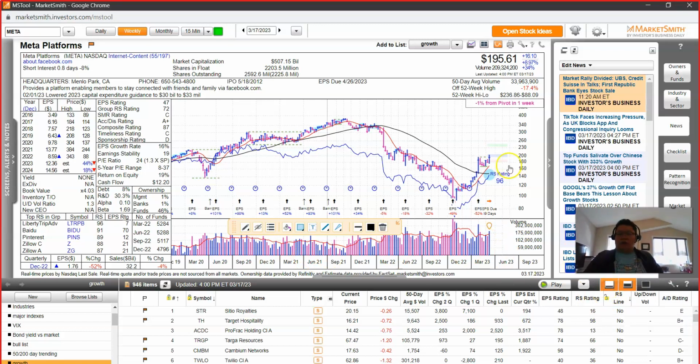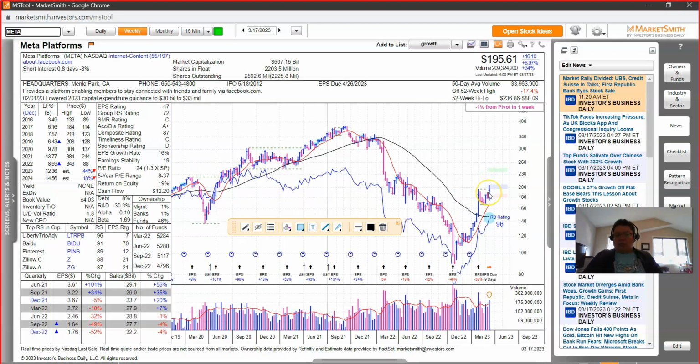I don't know how they're gonna make more money. That's the one thing I'm not sure. Are they gonna come up with a new product or service? But the market likes it right now. So for me, I don't have as much conviction on this stock because I just don't really understand what the future prospects are. So not as much as Microsoft and Nvidia. But this stock is acting like there's a catalyst happening. I don't know what it is.